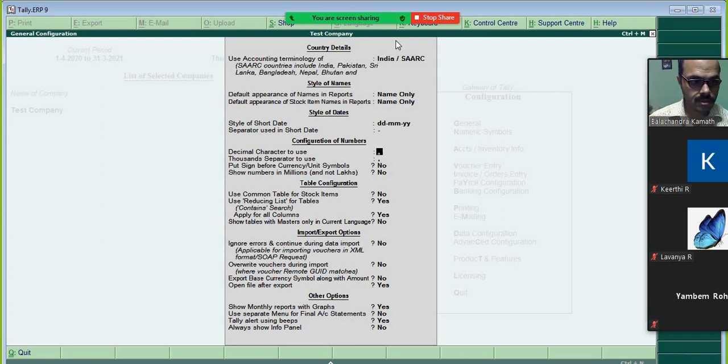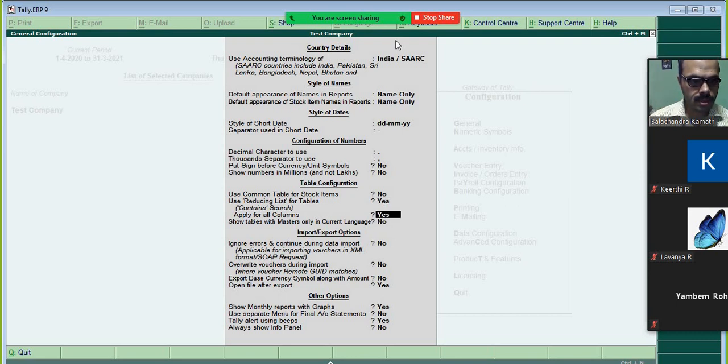Okay, and then configuration of numbers: decimal character to use is dot, thousand separator is comma. Then put sign before currency or unit symbols is no. Show numbers in millions and not lakhs, no, and if you say yes here, it will show in millions. Then table configuration for stock items, no, use reducing list for tables, that is contains search.